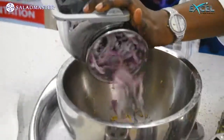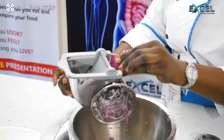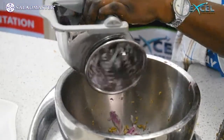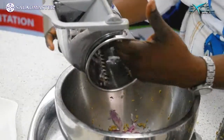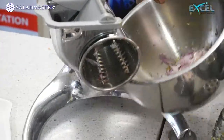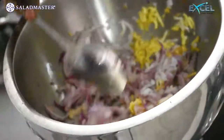Wow. See, it's seconds, up to minutes, and I'm done shredding, my eyes not yet at all. Wow. So this is my shredded ginger and my garlic shredded with Salad Master food processor.